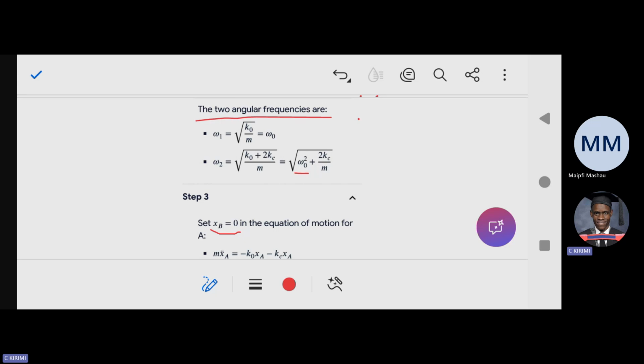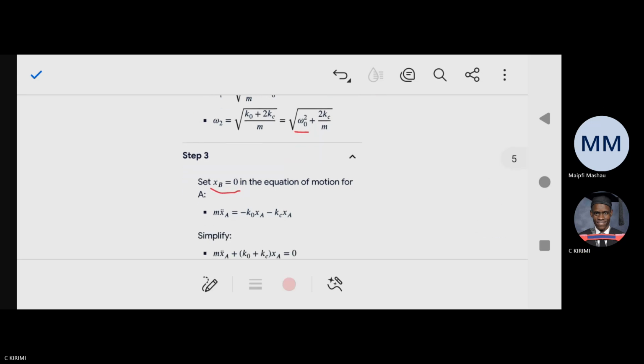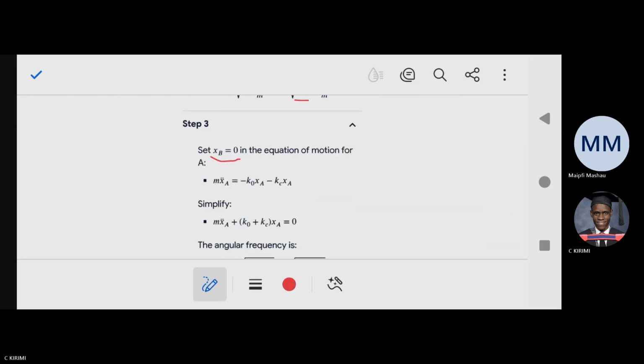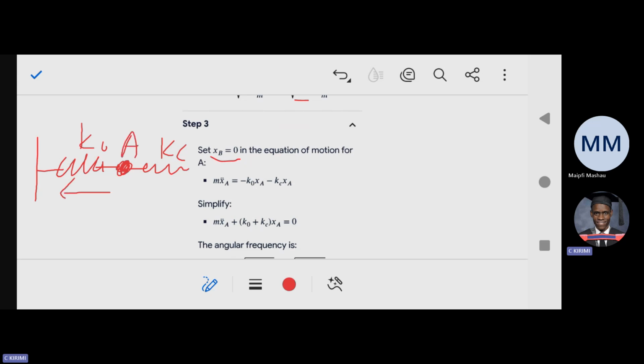So the equation of motion of A, when that spring which I was telling you about was clamped here to A, it was like that. Then this is your A, and this side it was KC. Still remember? KC, K naught. And this was our A. This is going in this direction, but B was the one going in the other direction, for that one, KC B.